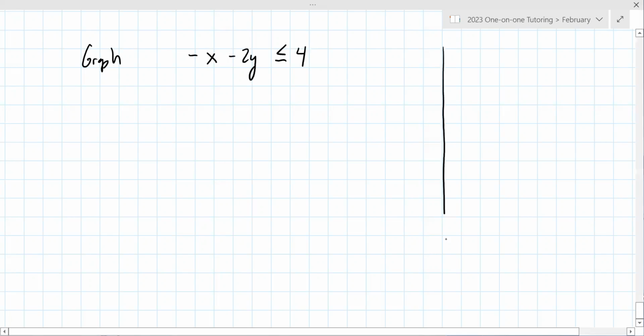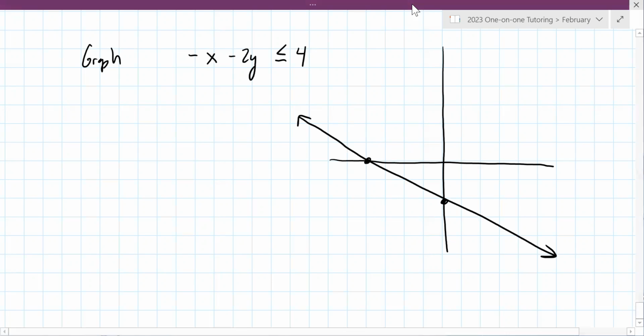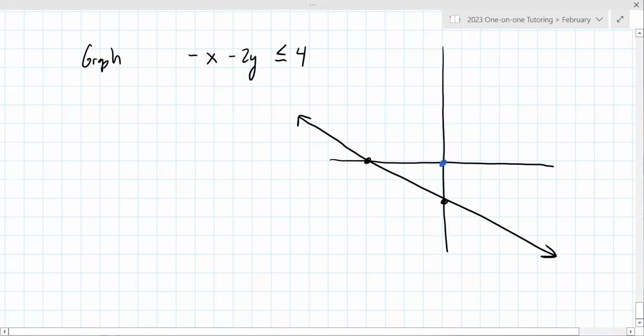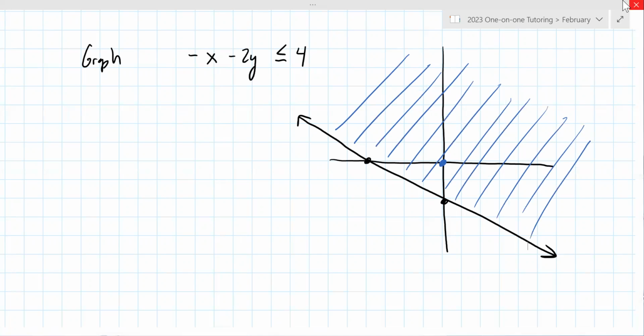All right, so again, using the intercept approach, when x is 0, y ends up being -2. When y is 0, x is -4. It's a solid line this time. That's better. And then you test a point. I would test 0, 0 because it's far enough away. If you're ever not sure, just pick something further away, and that side does work. Any questions on that or anything more to cover? No, that works.